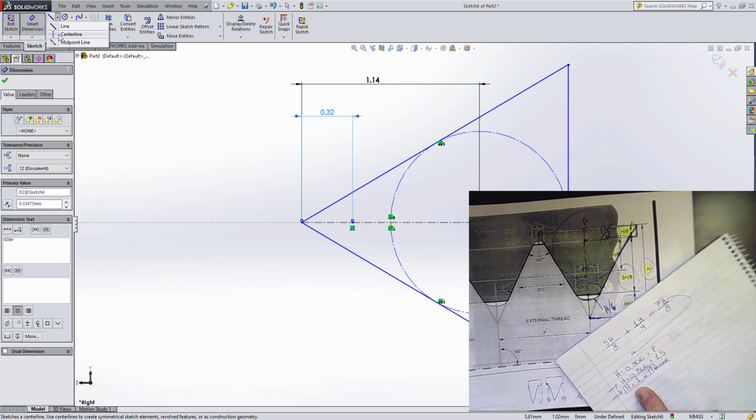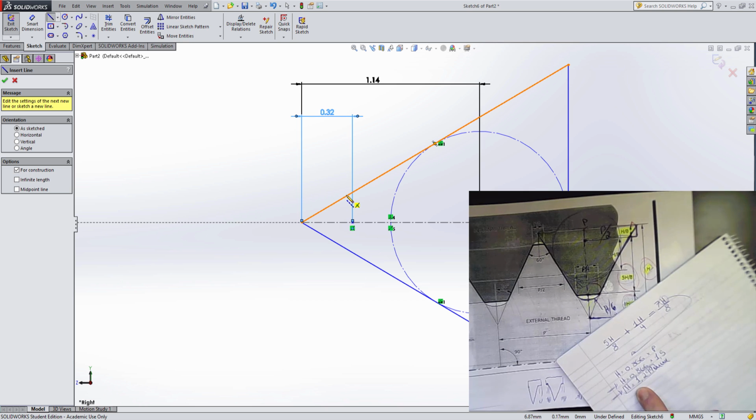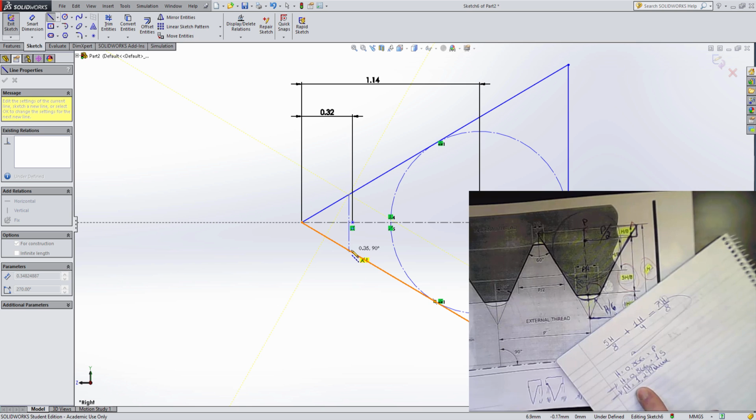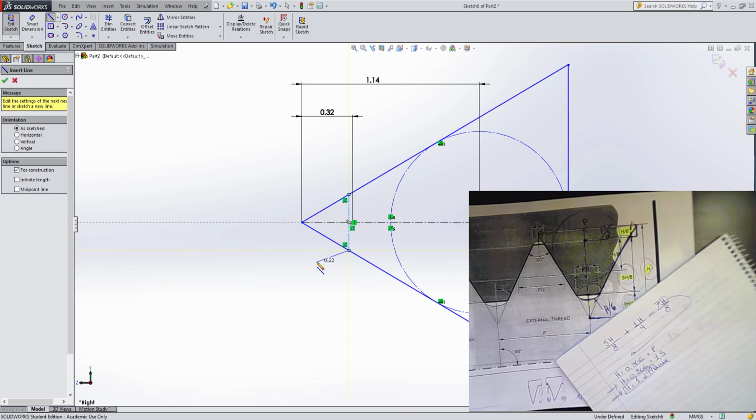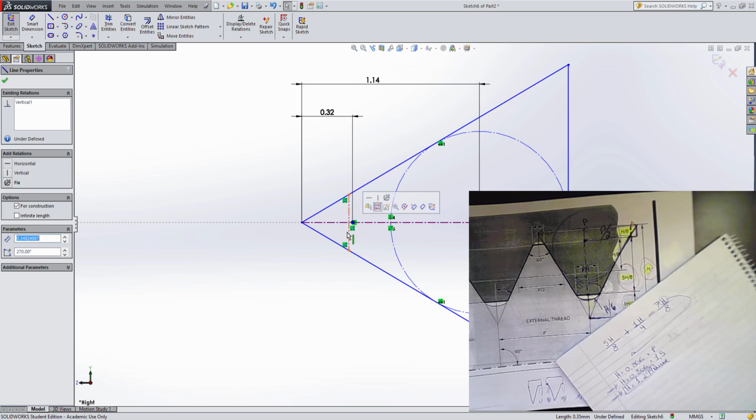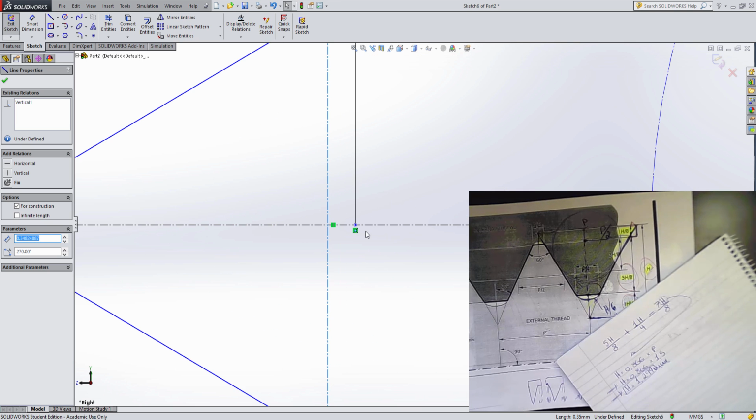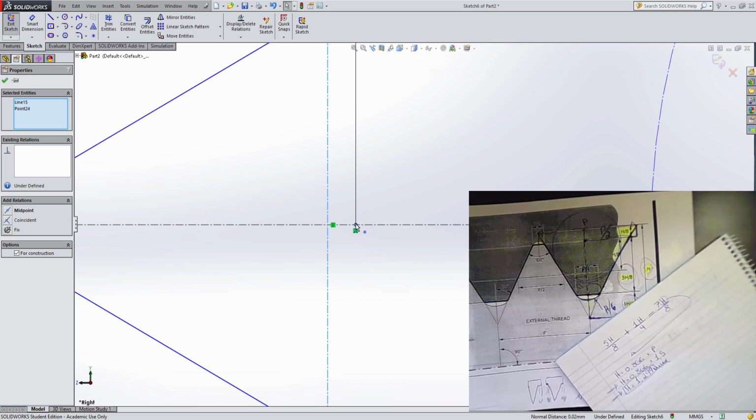Select the center line from this line here to this line here, escape, select this center line, hold Control key, select this point, make them coincident.